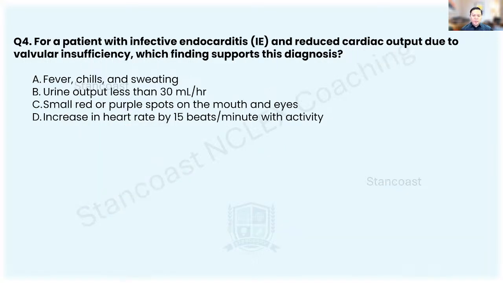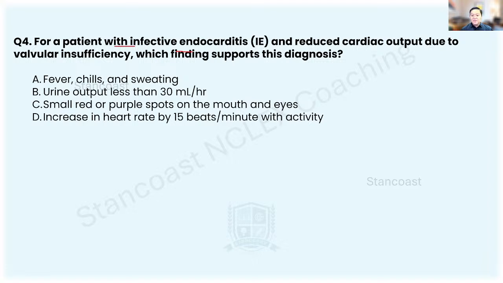Question 4. For a patient with infective endocarditis and reduced cardiac output due to the valvular insufficiency, which finding supports the diagnosis? Remember that infective endocarditis can also lead to valvular heart disease, right? The invading microorganism can attack the heart valve. And so the question here is, which finding supports this diagnosis? We're talking about infective endocarditis.